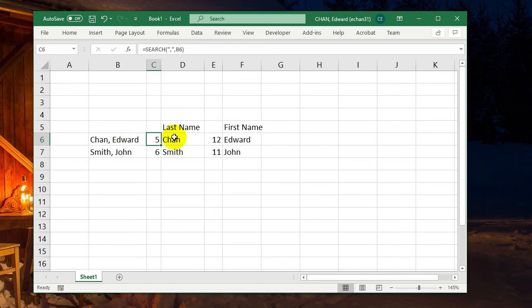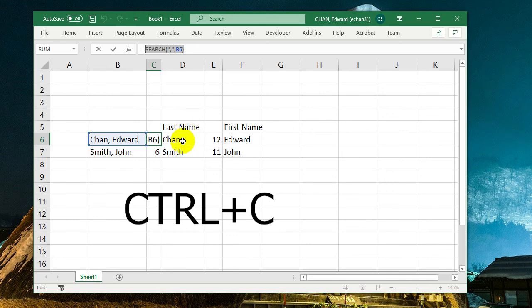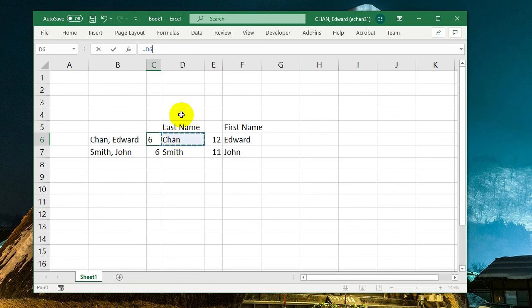So you can see here that in my formula for finding the word Chan, I've got C6 pointing to this cell. So if I go to C6 and copy the formula from there, don't copy the equal sign, I press Control C, and then in my formula for Chan, press Escape to get out of that.